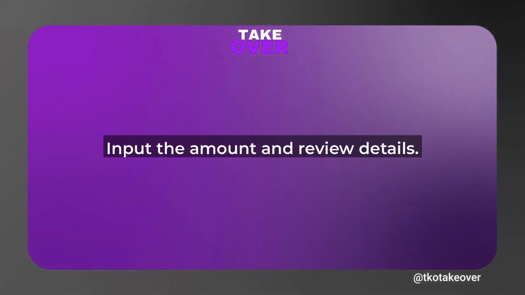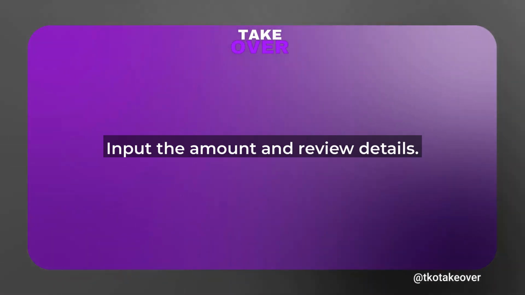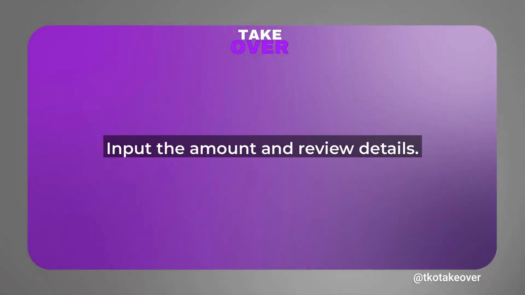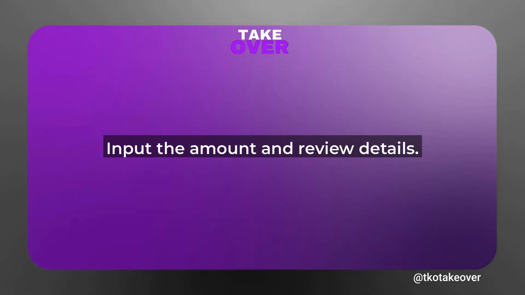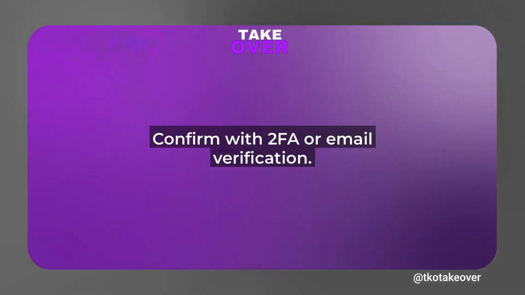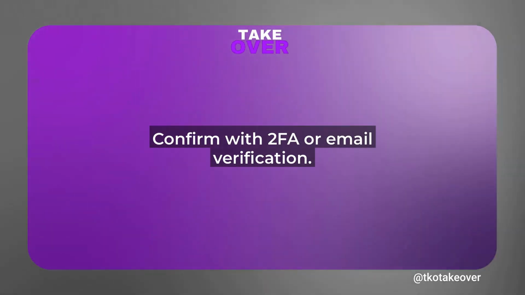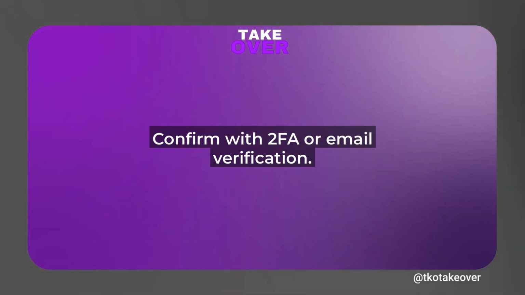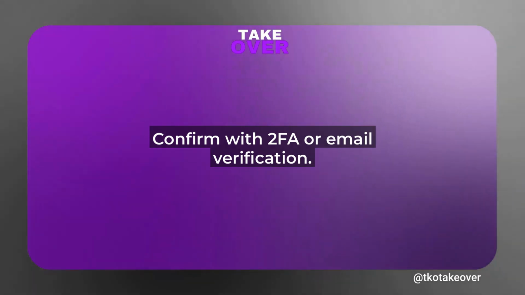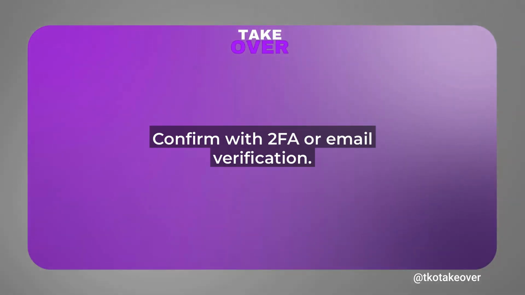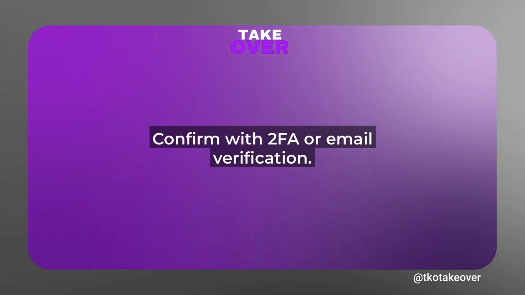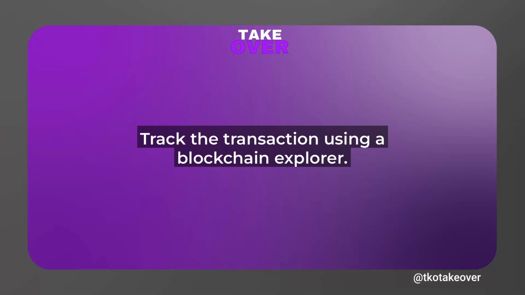Processing times vary, but in 2025, with faster blockchain tech, it could take just minutes to a few hours. Once it's done, use a blockchain explorer to track your transaction and ensure it lands safely. Pro tip: always withdraw to a wallet you control, and never share your private keys. There you have it. That's how to withdraw USDT from Bybit in 2025. It's straightforward, but staying vigilant is key in the crypto world.